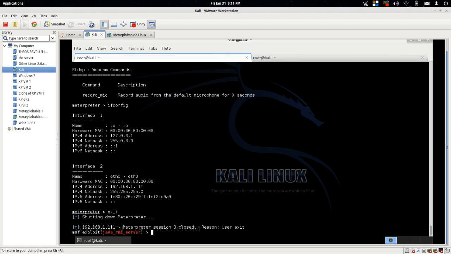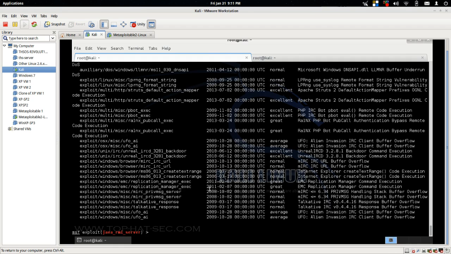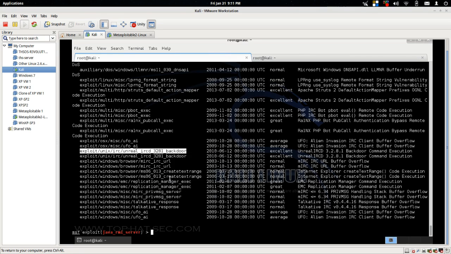And another thing we can do, let's see, we can do a PHP one. We can also do that IRC that we saw earlier. So let's go ahead and just do the IRC. I can search IRC. And here it is right here. A similar thing happened with this. Someone had backdoored it. It's a real IRC server, and it's also open source, but someone backdoored it, and a similar situation happened with this. So we can use this exploit.